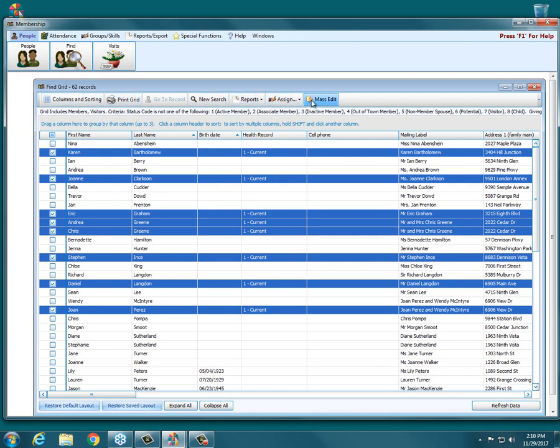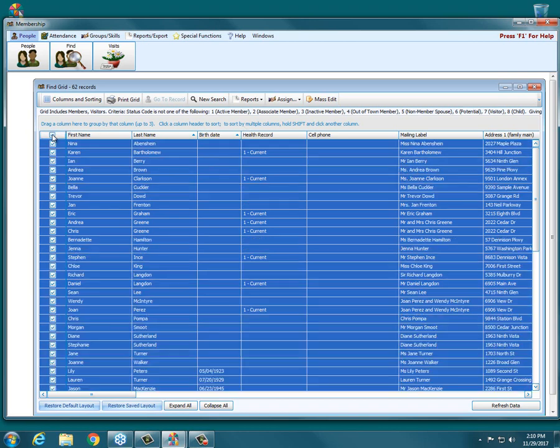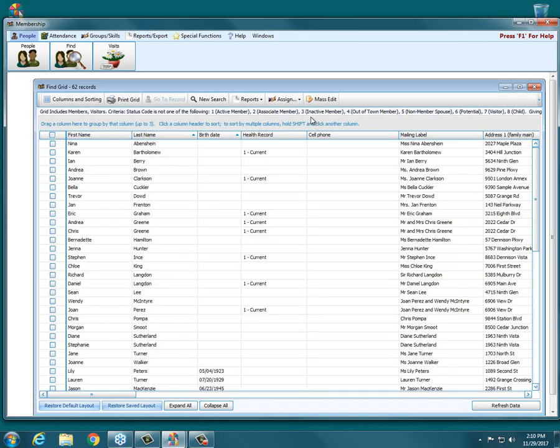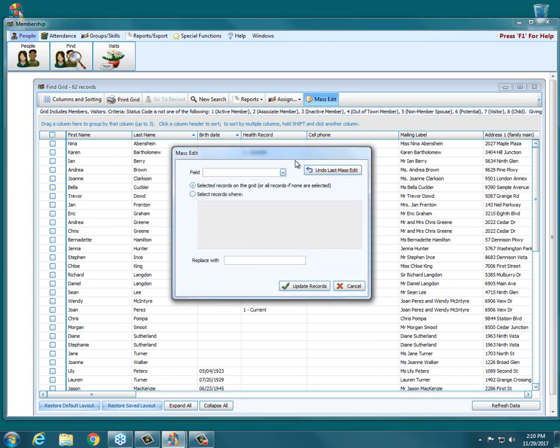All right. One other option, these last couple we've been filling in fields that are blank, and we've been doing it for either everyone or people that we picked off the list. One final way that we can do this, if I clear out everyone and I click Mass Edit, and let's use this health record again as an example.